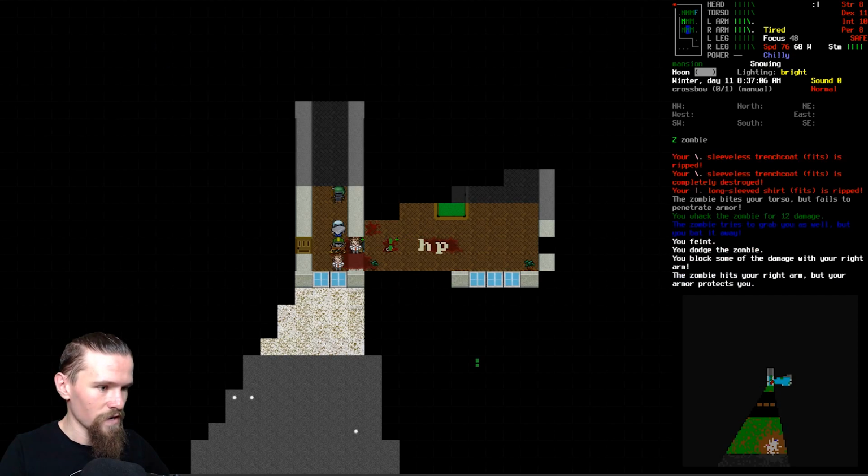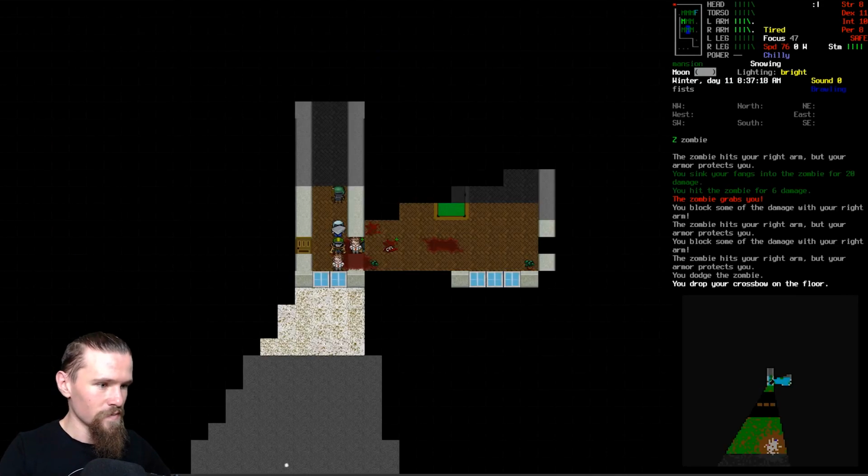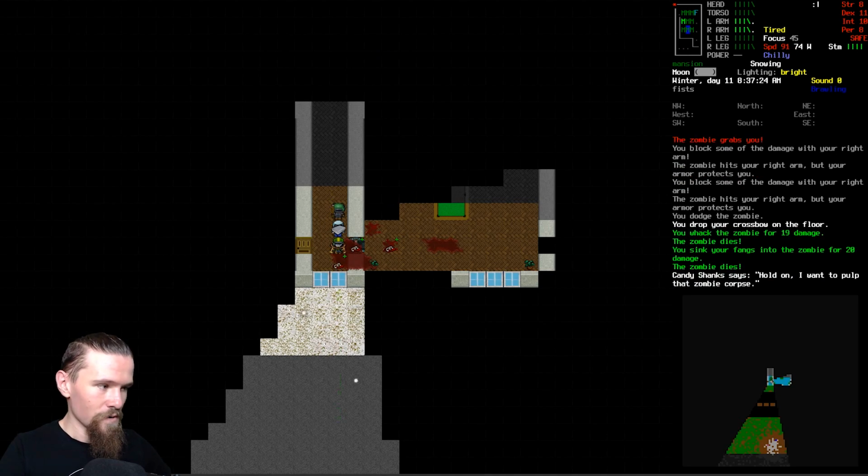The sleeveless trench coat is destroyed. I was kind of worried that was going to happen. I've just realized now that we've just been using the crossbow the entire time. Okay, no wonder that's been happening. Well, I'm imagining that in those close quarters, Dusk didn't have the chance to drop the crossbow. She just needed to keep on trying to bash at them, trying to get them away.